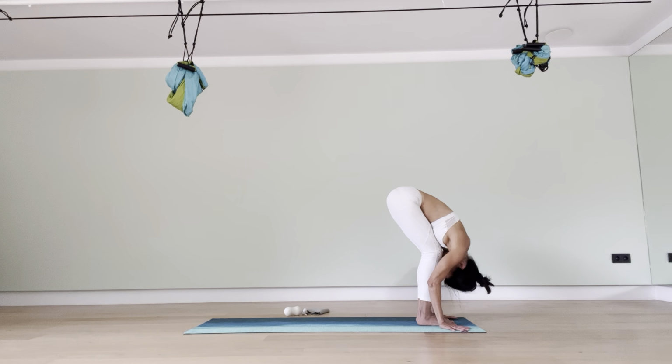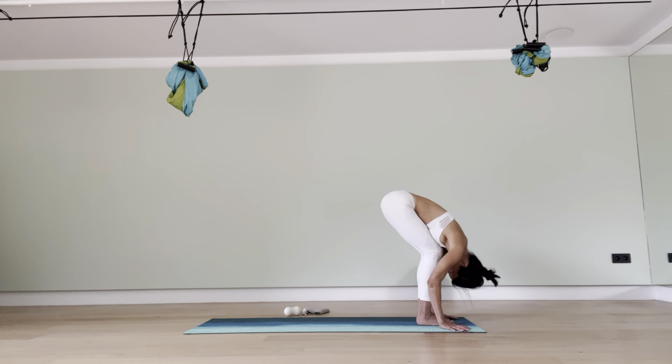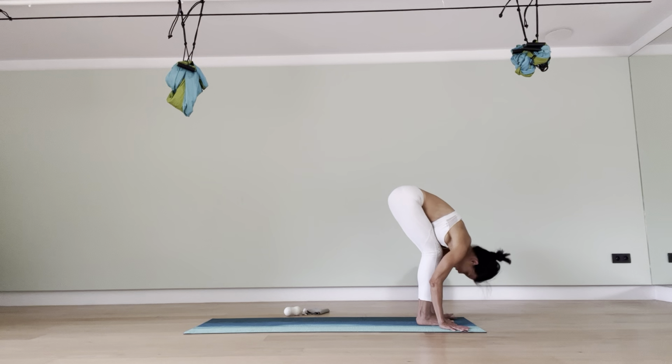bent. Inhale, everybody bend the knees. Release your lower back and exhale. Straighten your legs and the weight towards the front of your toes. One more time, inhale, relax your lower back. Let your head fall down. And exhale, extend your legs to where you can.